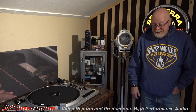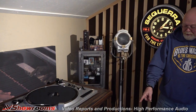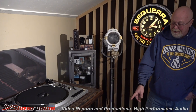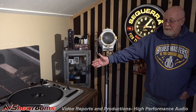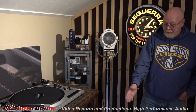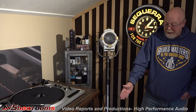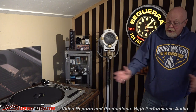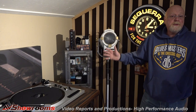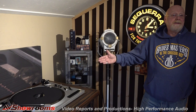It is a beast of a table. But as we were filming, Peter, I sat here and realized you could put a beautiful integrated amp under that cart, and that's your whole system right there, because it's got the built-in phono stage. So if you put, I don't know, a Viva or an ASR, just the main unit under there, or even the Tektron on an amp stand under there, that's your whole system, just in one space. And it's a legend.